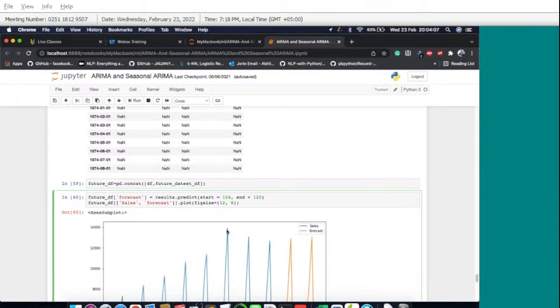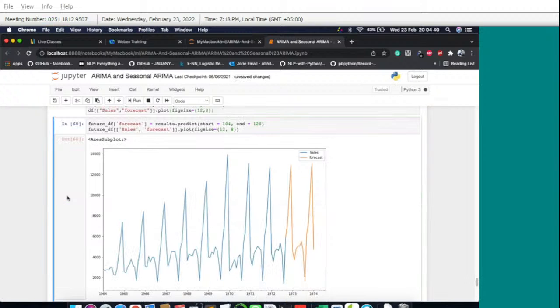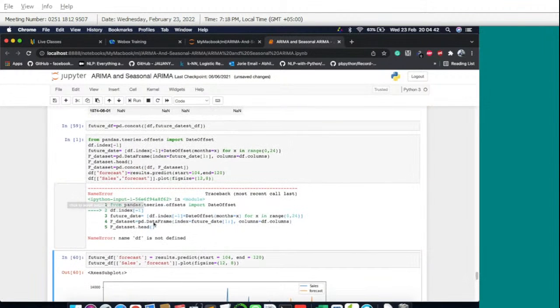Okay. DF dataset. Okay, that looks correct. Wait, just a sec. Future date equals to.